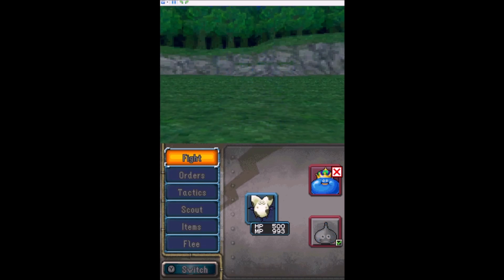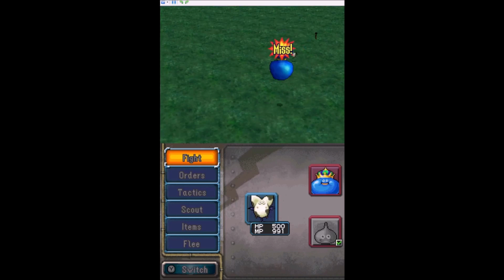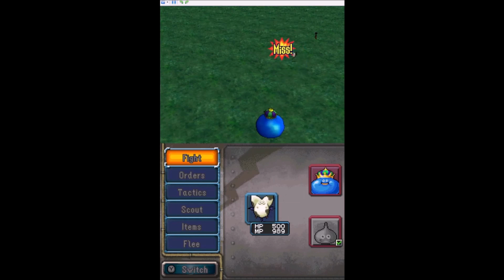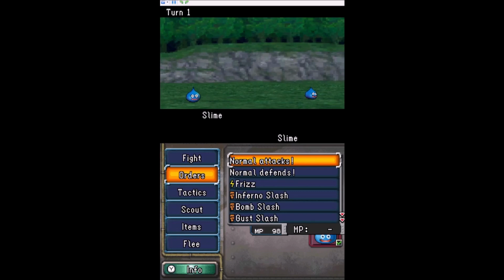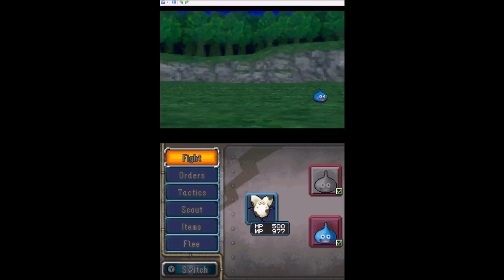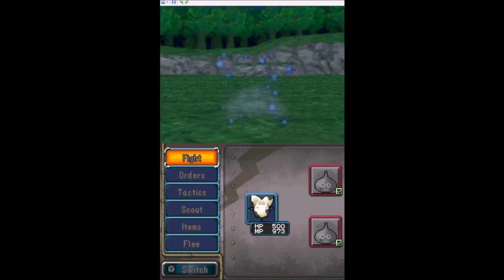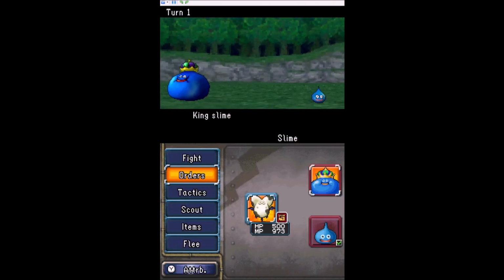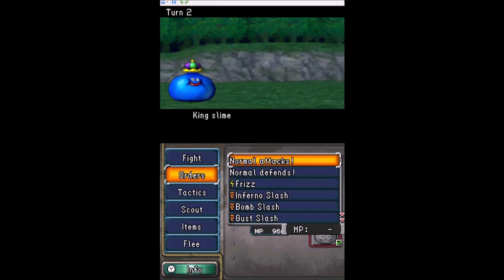Without either trait, Frizz does around 100 damage. Inferno Slash does around 180 to the blue slime, which has a negligible defense stat. Singe does between 35 to 45 damage.